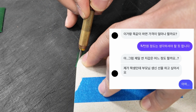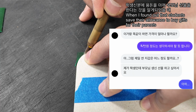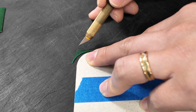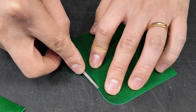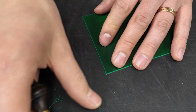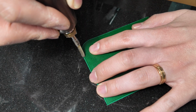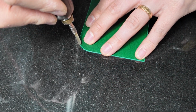A student wanted to give a birthday gift to their parents. It seemed like she was in middle school, and honestly, I was a bit unsure at first. With the budget she had, it wasn't possible to make a gift for both parents. But since it wasn't a time-consuming project, I decided to go ahead with it.